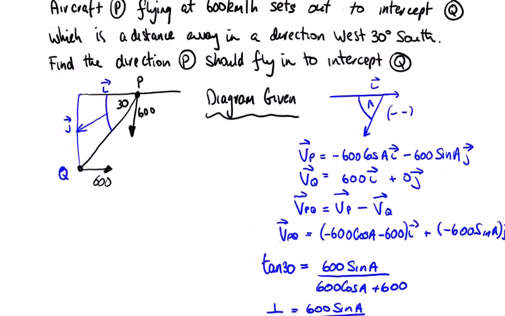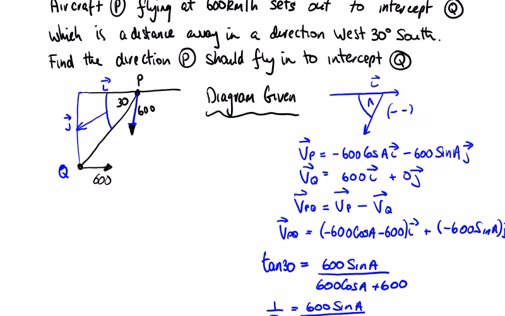I wonder, did the exam setters realize what they were doing here? That's going to travel at 600 times t, and so is that one. So this angle is alternate to this angle here, so that's 30. And because we've two 600t's in the same triangle, this is an isosceles triangle where this one is 30. So this angle in here is 30 degrees. So you can see that P needs to set off at 30 plus 30, which is equal to 60 degrees.